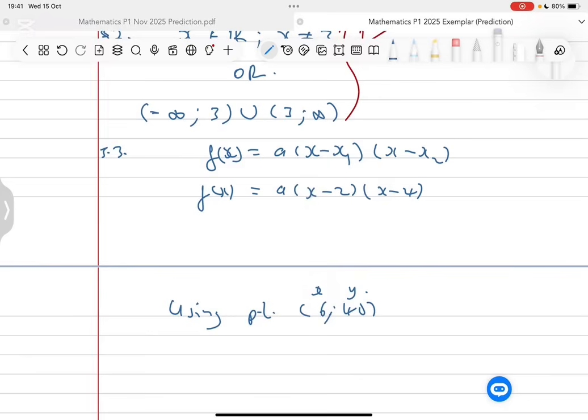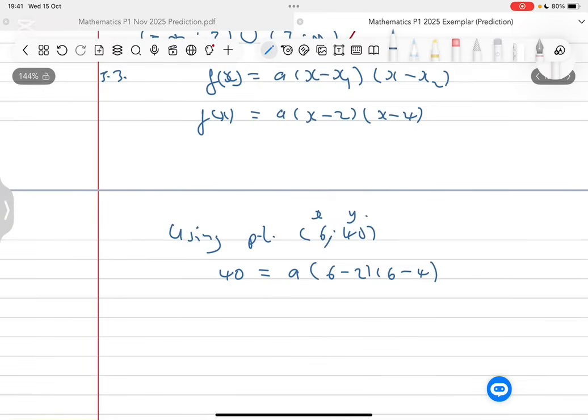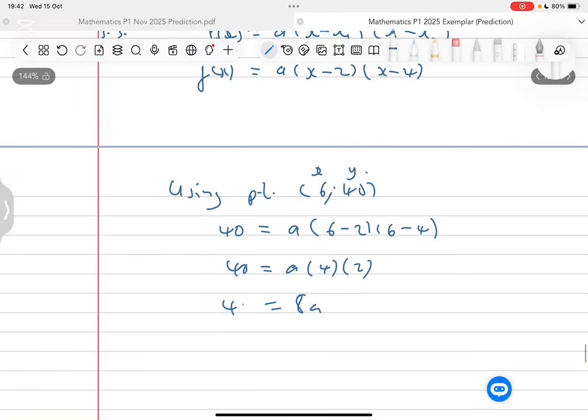So that means here I'm going to substitute to say my f of x, my y value, is 40, and I'm looking for a, and here I'm going to have 6 minus 2, and I'm going to have 6 minus 4. At this stage, this question becomes very boring, because this is simple arithmetic to deal with. Obviously, here I'm going to have 6 minus 2 to give me a 4, and 6 minus 4 to give me a 2, and here I'm having a 40. So this would mean a would be multiplied by an 8 there. Perhaps I can write this as 8a, and this side I'm still having a 40.